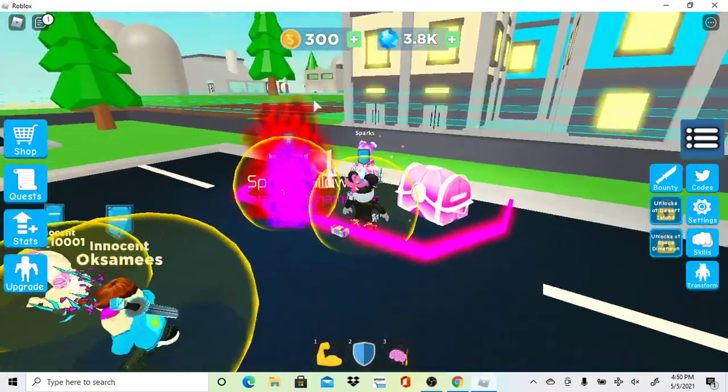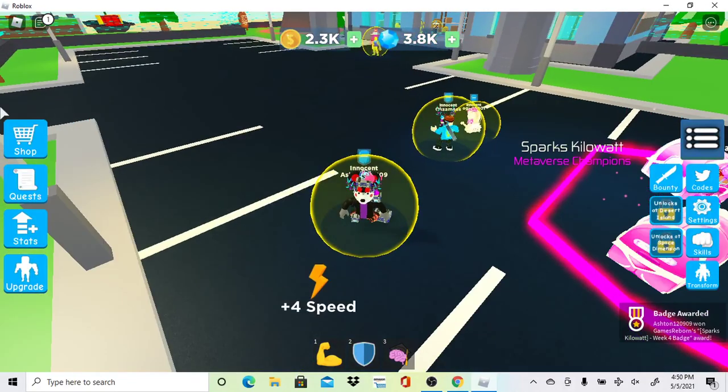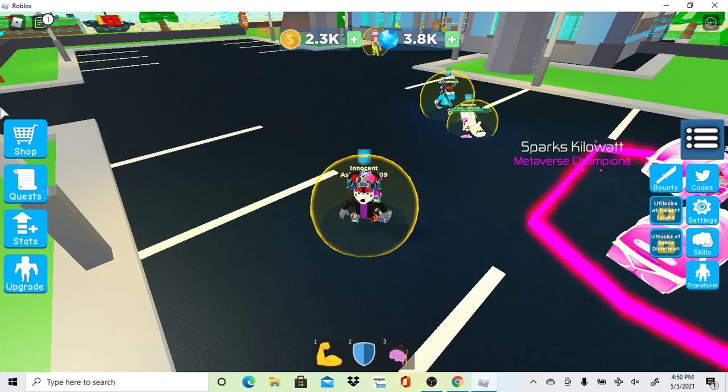Okay. Did I get the badge? I got it. Let's go. We got the badge. We have two of them. Now I just need Ren and Faye, and then we have it.